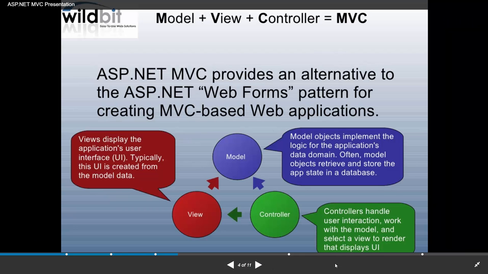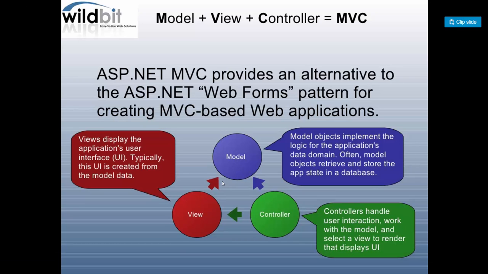Okay. So in a nutshell, I'm not going to read this to you, but this is what it is. And you'll notice the only thing that I don't like here is technically this isn't right. There shouldn't be an arrow between the view and the model. The view and the model never converse directly with one another. They have to always converse through the controller if you're writing this correctly.